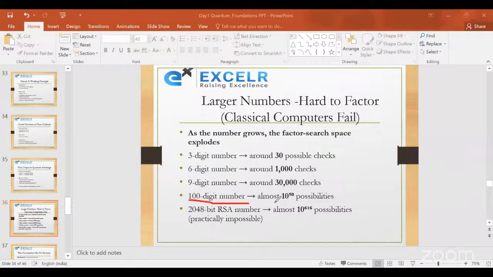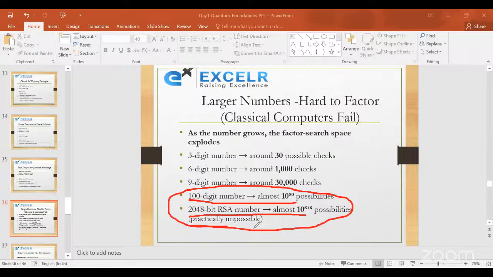This is the simple data I'm representing here. It's nothing, just 2048 bits, that is, a number with that many digits. These are the things that are impossible here. They take a very long time, and the factorization itself is practically impossible.